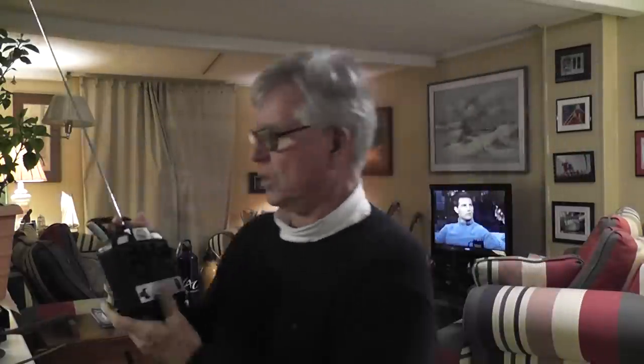It takes about 45 minutes to charge and the helicopter will fly about 8 to 10 minutes on a charge. This one is called the Helimax AXC CX Micro. I've had it a couple of years and I think this particular model isn't made anymore, but there are many very similar ones for the same price. So I'm going to turn it on and try to show you all how to get started flying one of these.